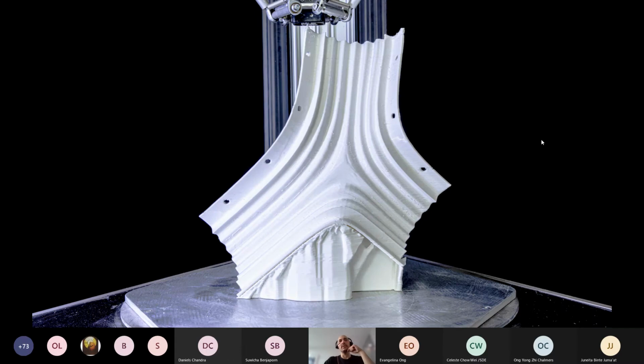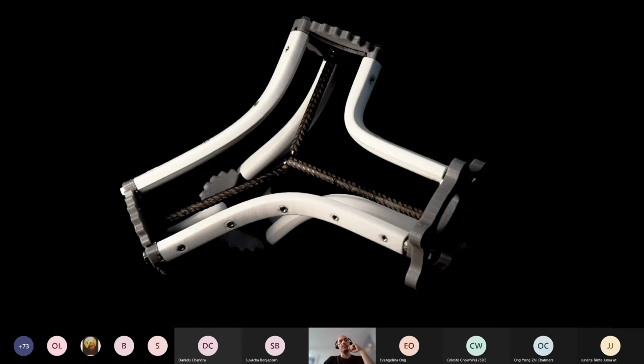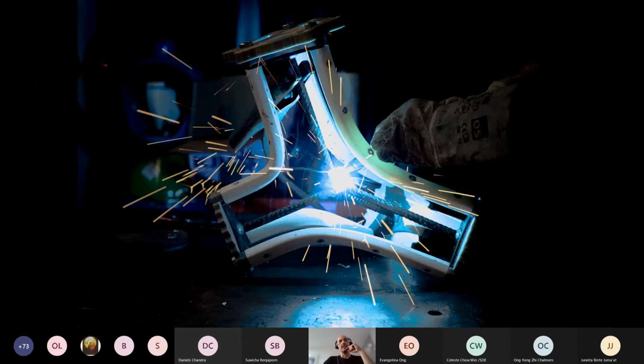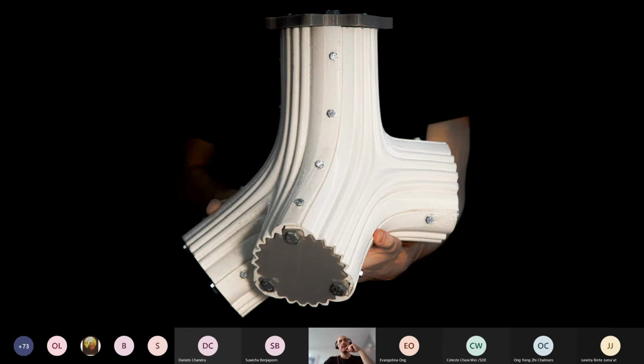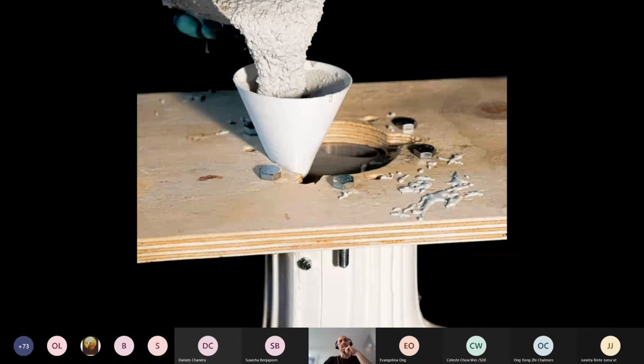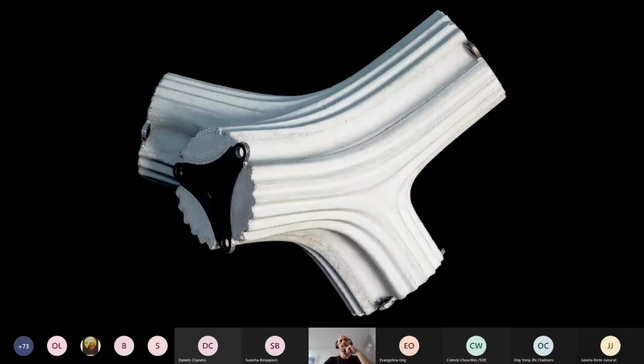Here you can see some images of the production. So you see the 3D printing of one of the shells. You see here the positioning of the rebars before welding them. Here you can see the welding process of the rebars in the center. And after that, we had to close the mold. The mold is ready for casting. You can see also the size of the object. Here we pour the material and we extract the final piece.